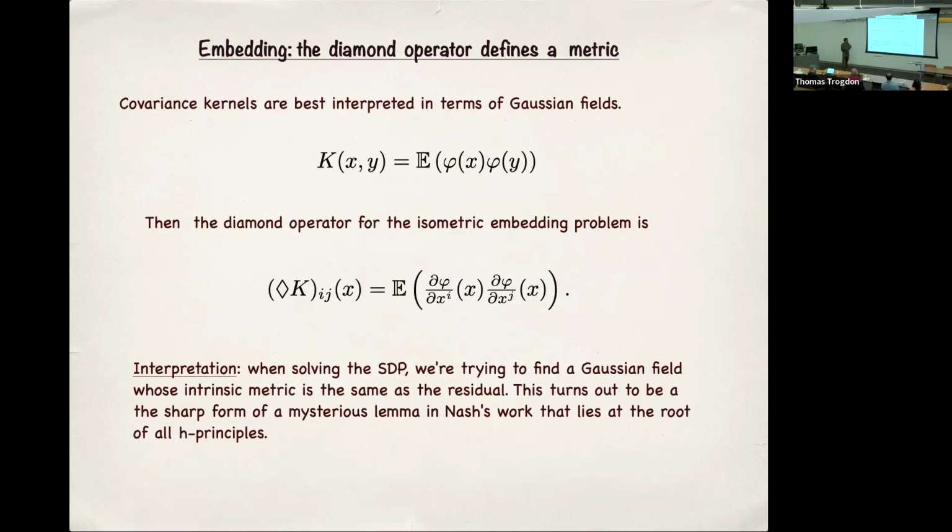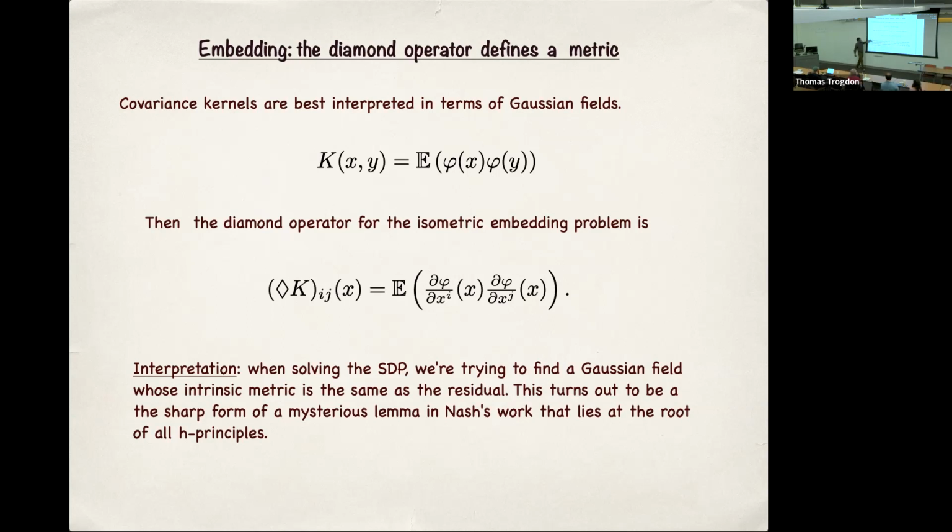So the big step for me was realizing that probability theory is actually the core part of the problem. It's not something that's ancillary and technical. It turns out that when you actually think about the constraints, this is not the way numerical linear algebraists think about PSD matrices, but this is the way you should think about PSD matrices. PSD matrices describe Gaussian processes. So when I have a PSD matrix, what I really have is a random function that's living on my set. And so this set of constraints that you're getting over here is really just the correlation of the gradients. So it's a very, very natural set of constraints.